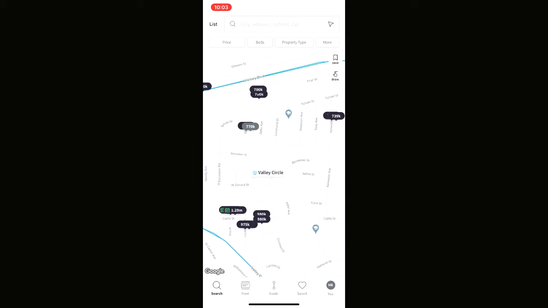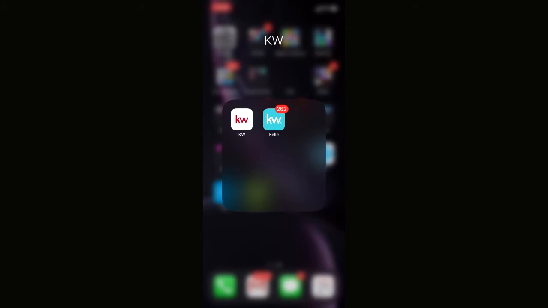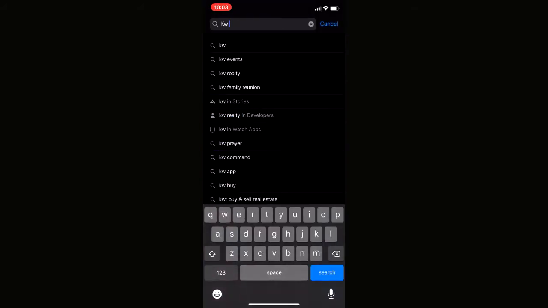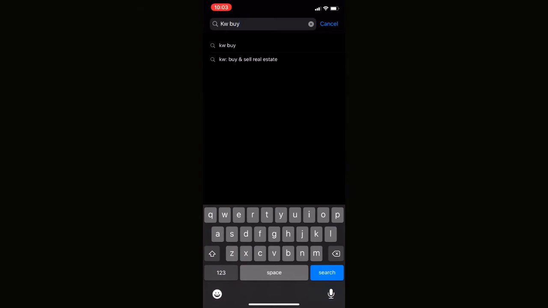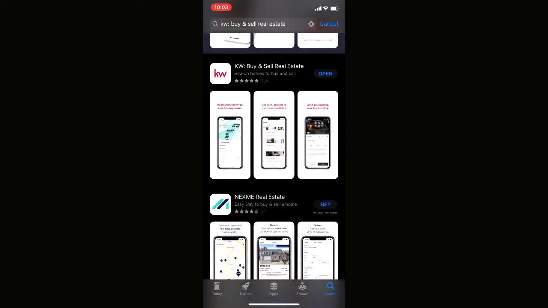And this is the consumer app. And the consumer app is basically, if you go to the App Store, you are going to search KW, I think it's called, yeah, here it is. The second one, KW buy and sell real estate. And you're gonna scroll down and you're gonna see this one. So you can go right now and try to see what it's gonna let you do or won't let you do. I don't know, because as you can see, it's put a different screen on the coming soon over there, so I'm not sure. And then you can install that, or if you already have it installed, it's gonna tell you update. That's fine. Do either or, okay?